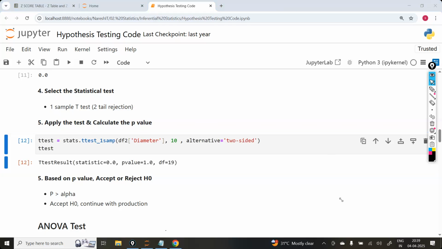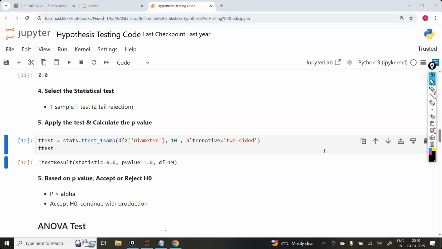Now, Sapna is asking a question. I have a question. What if we have 25 samples? Can we do the t-test, or if the standard deviation is given? See, was the population standard deviation given or not given? Population standard deviation means z-test. No population standard deviation means t-test. Is the point clear? Is the population standard deviation given or not? Right? Next.